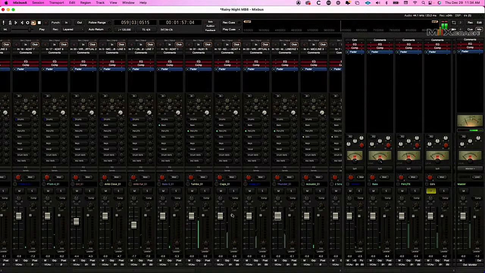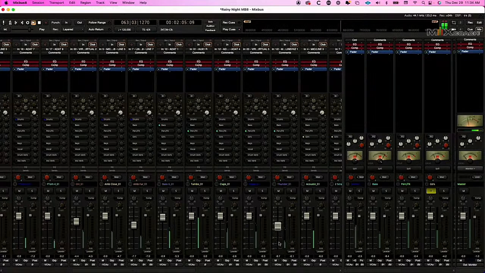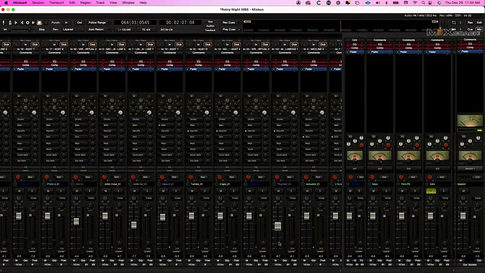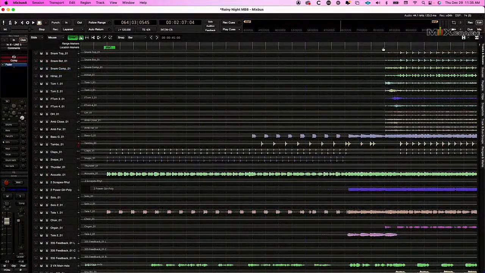Here comes the thunder. Pull the thunder down a little bit there. Okay, so let's get these drums cracking a little bit. Could be that I've got the volume down a good bit on this, but I want to find a section and maybe loop it and see if I can get the drums dialed in here.